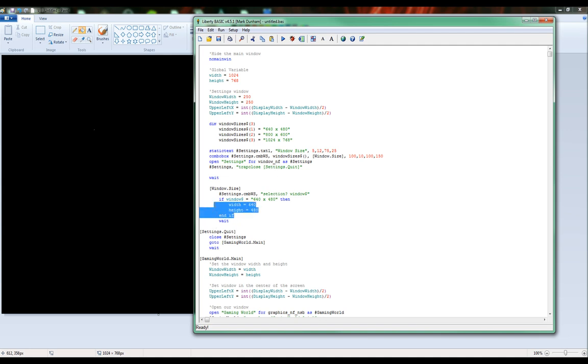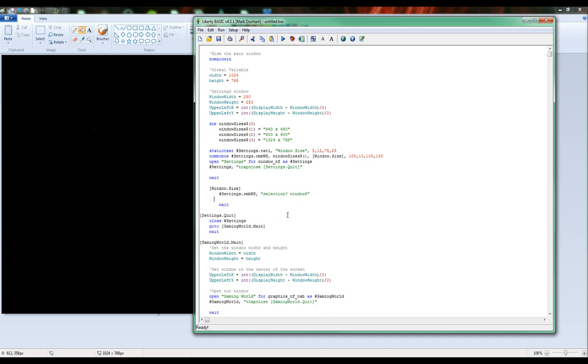So that's the if statement if you haven't used it before. It works out very well. But let's go ahead and use the case statement. So let me go back here. Basically we're going to say select case. And what case are we looking for? We're looking for whatever value was set to this variable window. We'll say window.